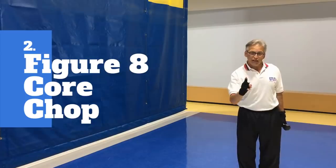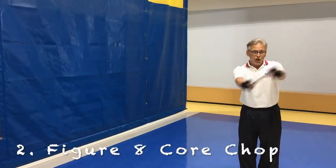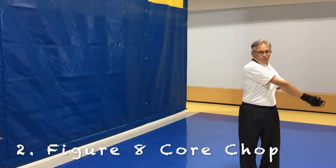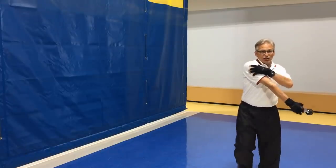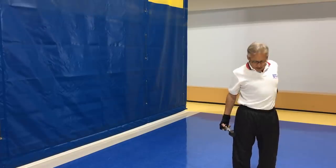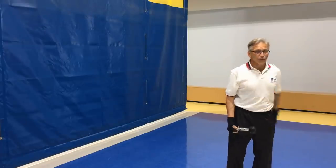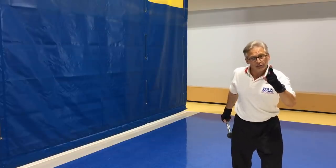We have 2 sets of 4 exercises. This is the second one, the chop. Bring it at an angle, really working on feeling the length of the shoulders, building the flexibility, building your core, of course. Beautiful exercise, number one. This is not our second exercise.